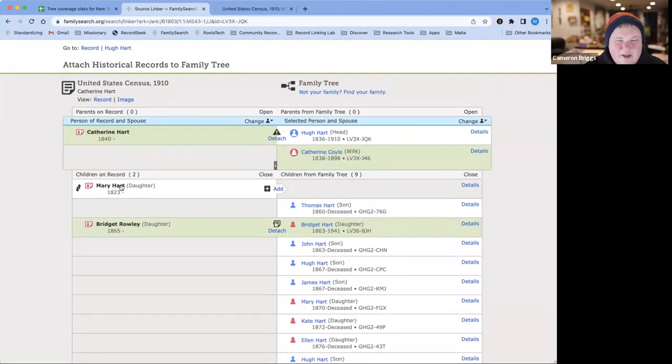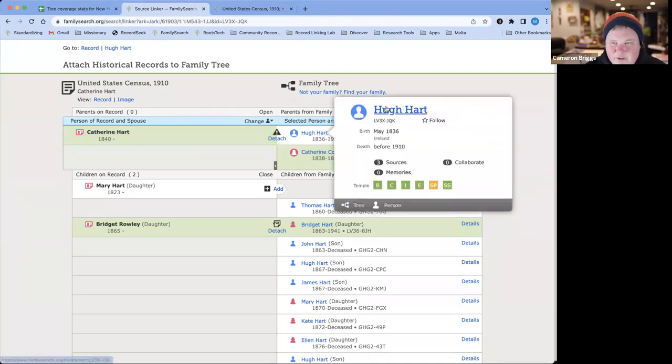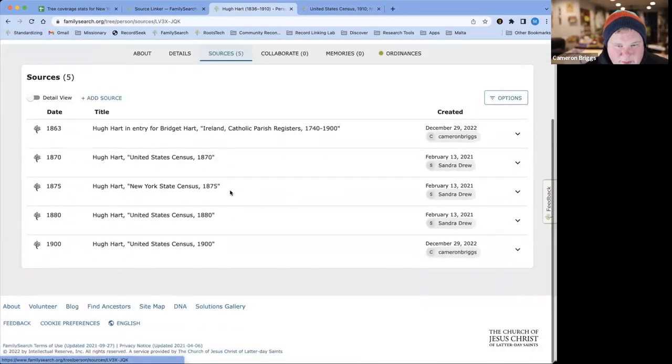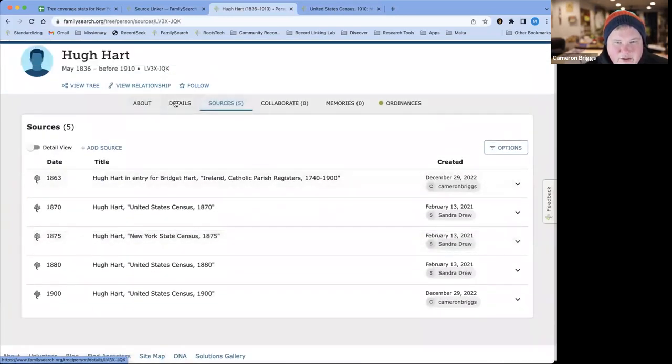So this is probably our best bet to try to figure out if Mary belongs as a sister to Hugh. So let's pull up Hugh in a separate window that might match this up for us. There is not. There are 5 sources, and they are all attached completely.